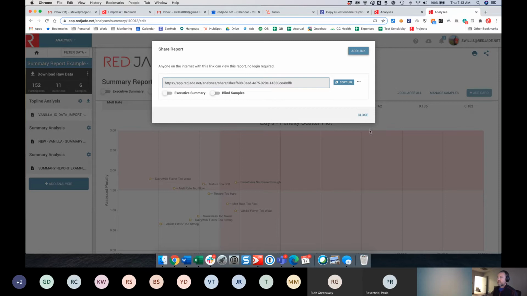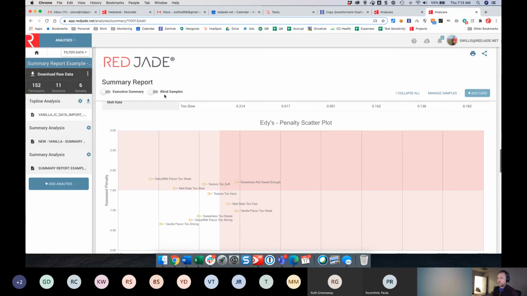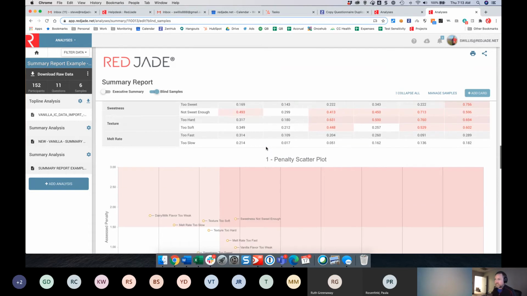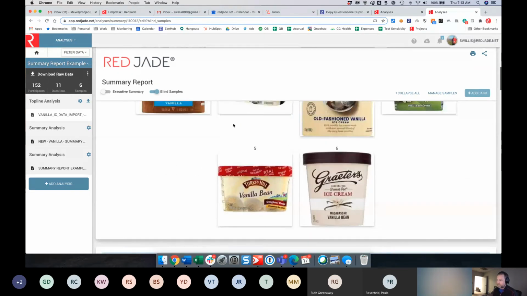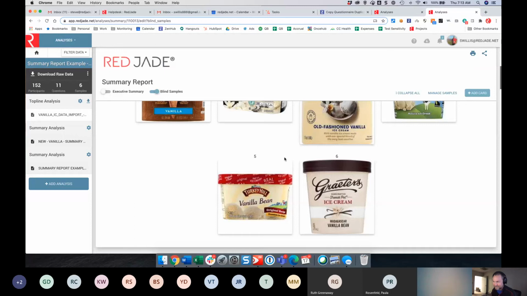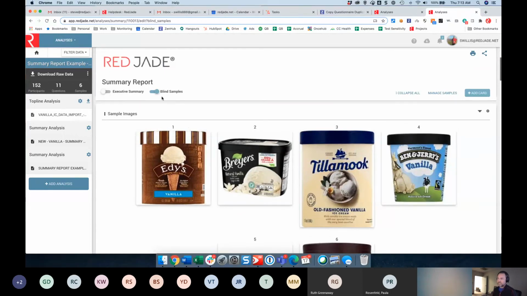Okay. A couple of other things, I can blind my samples. So if I blind my samples, it numbers them with the sample identifier from the report. Okay, so this is not the 3-digit code. This is the sample identifier when you first set up your samples, right? So if you have a client, you can tell them their sample is number 3, right? And you could send it to the same person. Now you do need to be careful if you have, for example, images, you may want to get rid of that, right? But you can blind your samples.